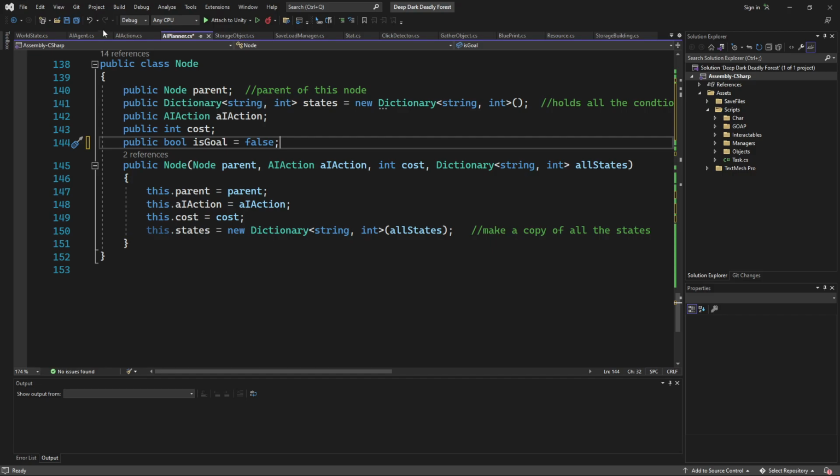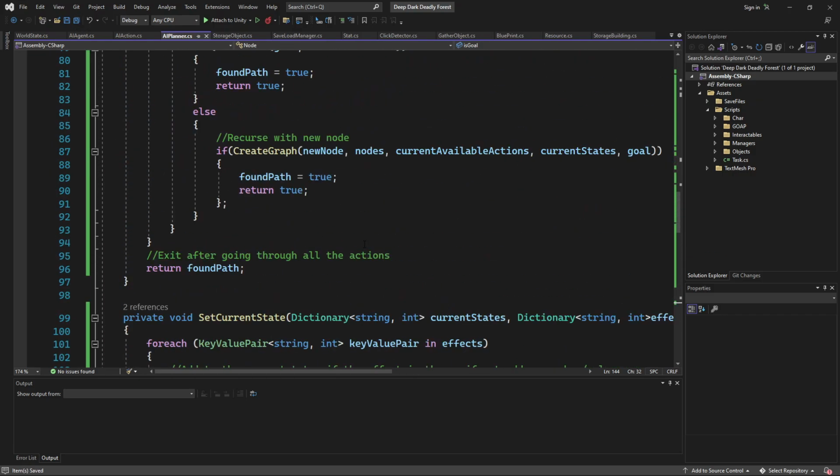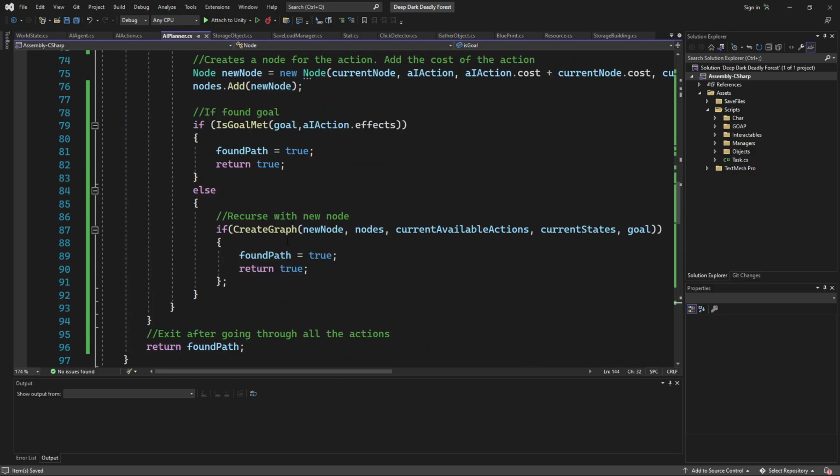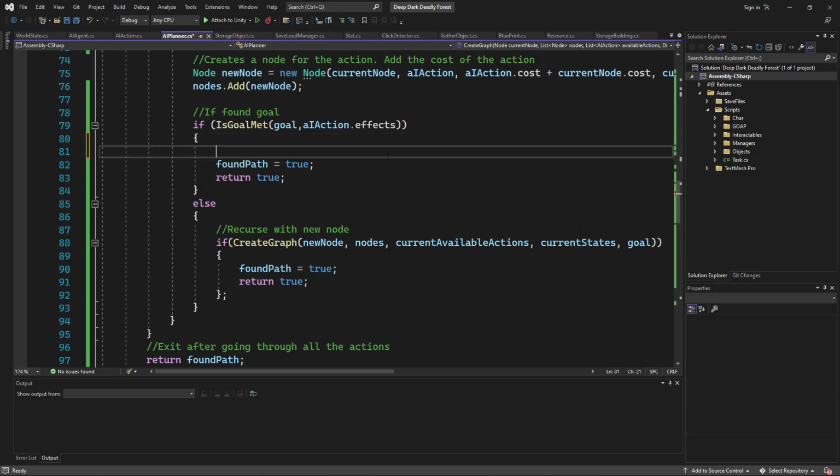And we don't actually set it here, but when we found the path with our goal, we want to say current node dot is goal is equal to true.